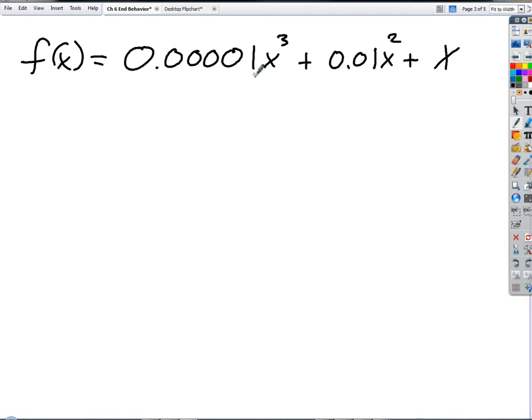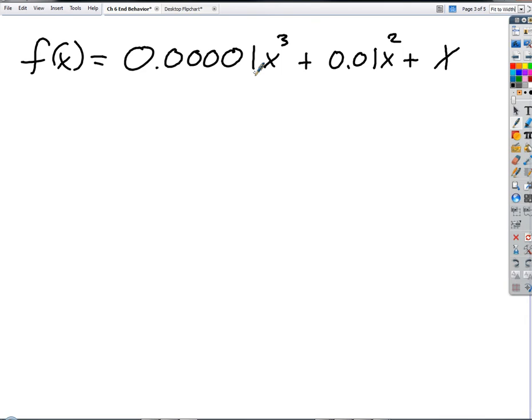Now, if an ant walks infinitely far to the right or the left, which part of that polynomial do you think is going to matter the most? When I say which part, I guess I mean which term. The x, okay? And I can see the reasoning for that, because these are such tiny numbers that they're going to make those ones really small, aren't they? Right? Let's just take a look and see, does that make sense? Okay, let's explore this a little bit and see what we get.